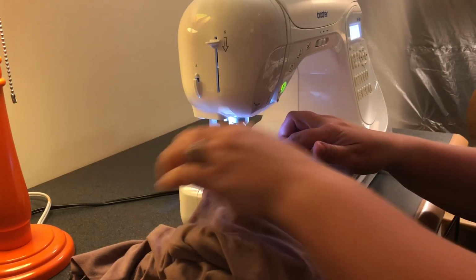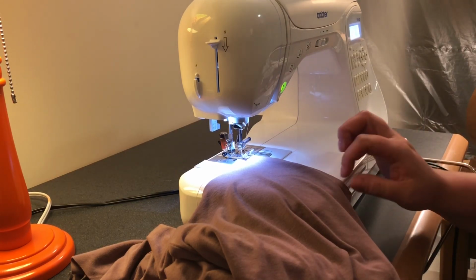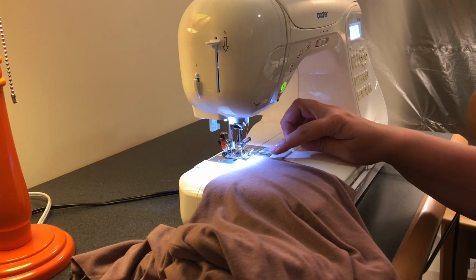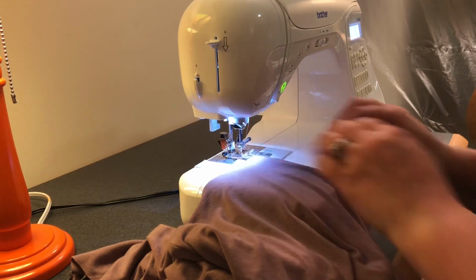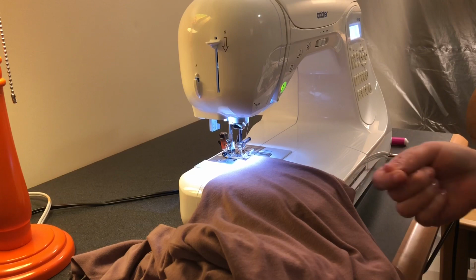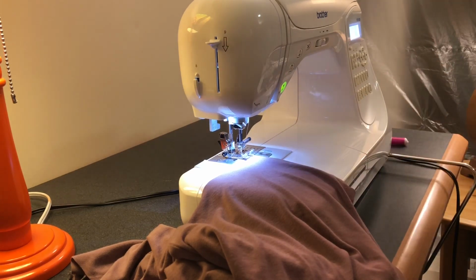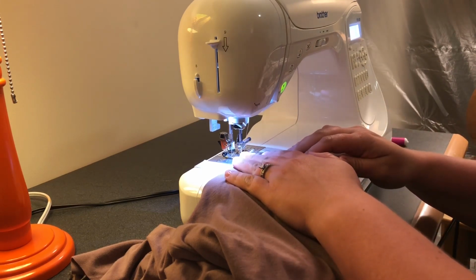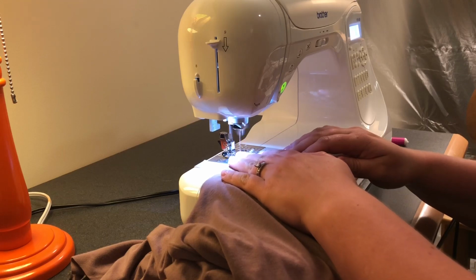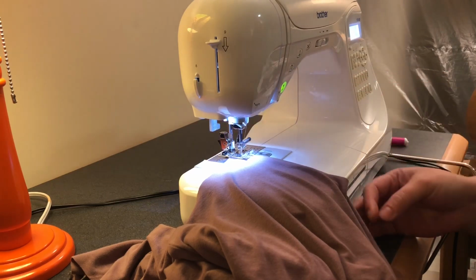Alright, I just put my presser foot down, so I'm going to insert the needle to start, because you are going to be stretching the elastic only and not the fabric when you're attaching the fold over elastic. So I like to put my needle down so that when I'm tugging on it and just pulling it, it's not going to just release and come back. I like to start without stretching, just a few stitches, so that I can feed it through in the front and the back.